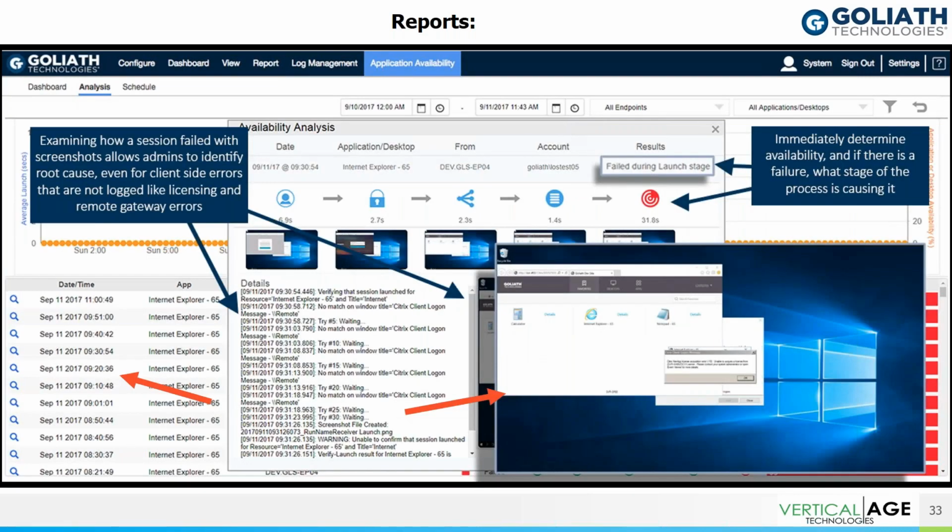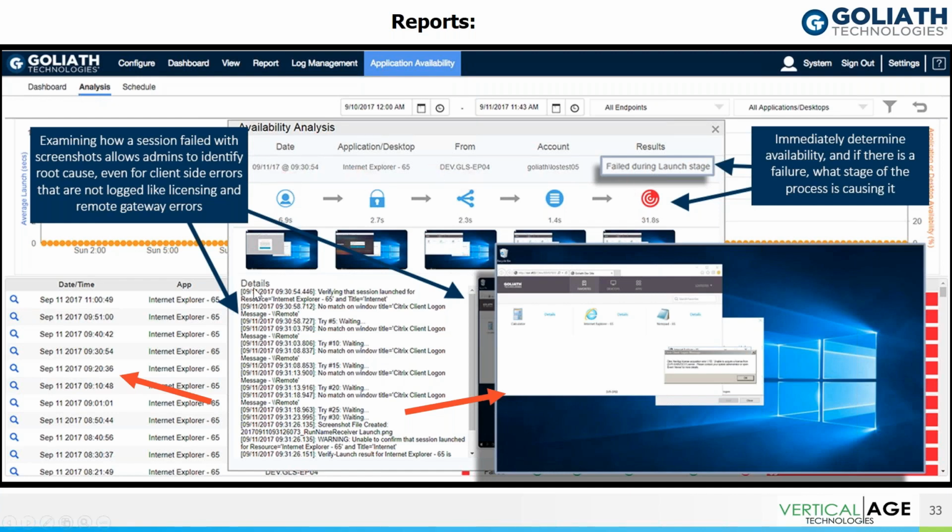Okay, so a lot to unpack in this screen, but basically on the left-hand side we have all of our simulations that are happening. It's pretty much occurring every 10 minutes here. And then behind it on the right, they give you a little more information on successes and failures and overall stuff. To drill down into it, just click on the magnifying glass, and it pops up this availability analyst window, which breaks down the different sections of how long things are taking.